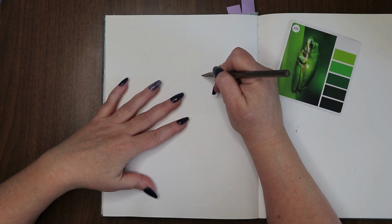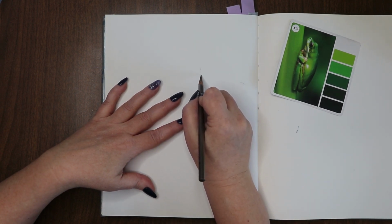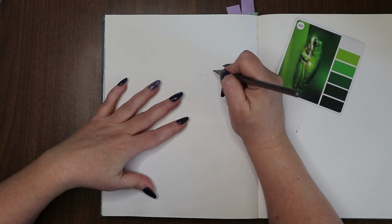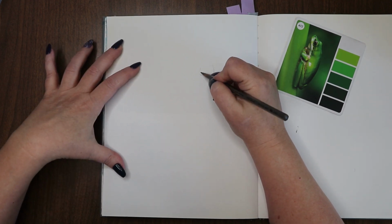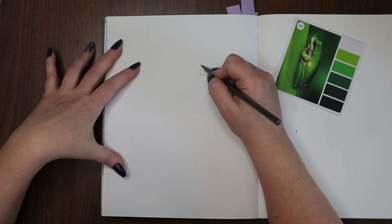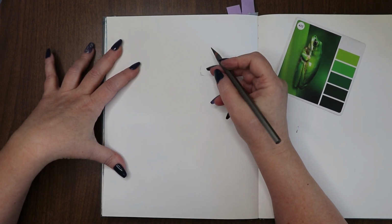Let's get in these weirdly squarish looking eyes. They look like jewels. I don't know if this is a real bird or not, because it's Pinterest and you never know when people have doctored the photos, right? But I thought it was neat, so I'm doing it. Looks like a close-up of a baby ostrich or something.